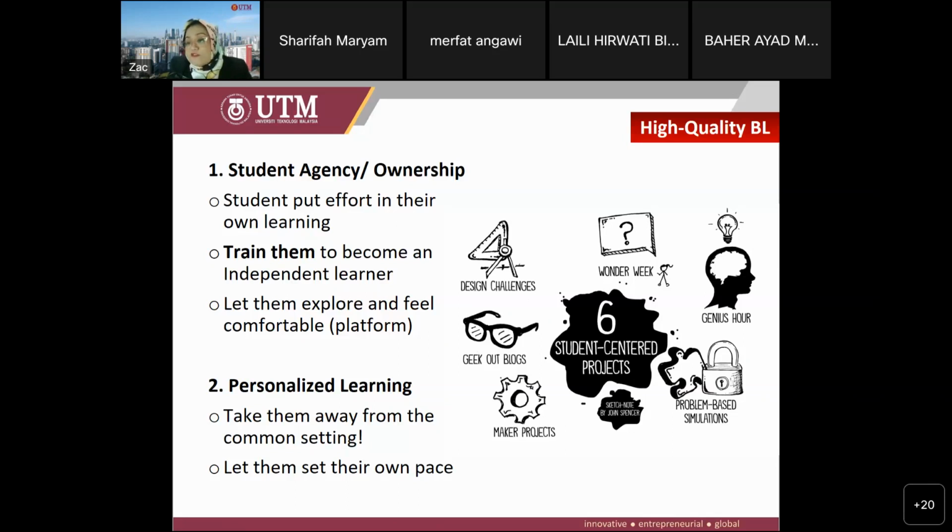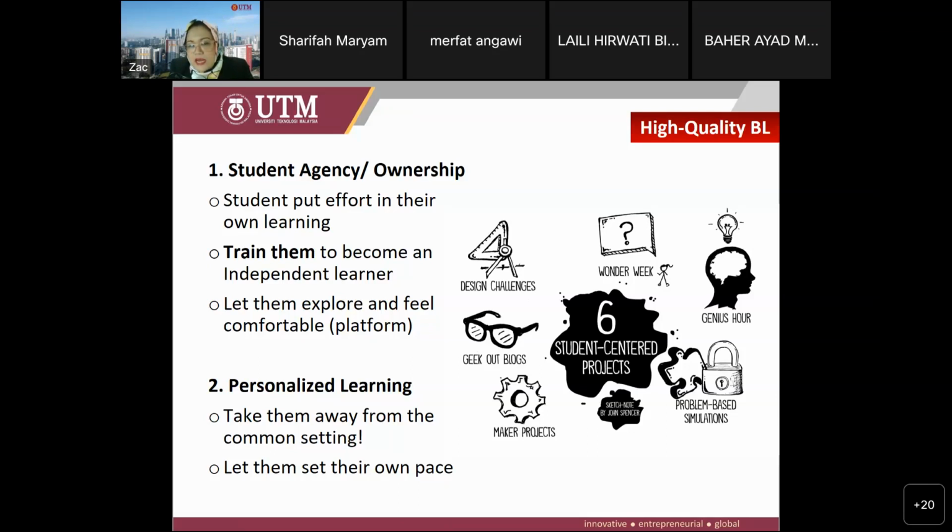You provide a platform that they are comfortable with. So before you begin the teaching, you can always ask them, hey, what platform would you like to use as your technological medium? If the students say, oh, I'm comfortable with Facebook, then you might want to consider using Facebook. TikTok perhaps, so use TikTok. And personalized learning, right? We wouldn't want it to be too formal, so we want it to be in a very relaxing environment.